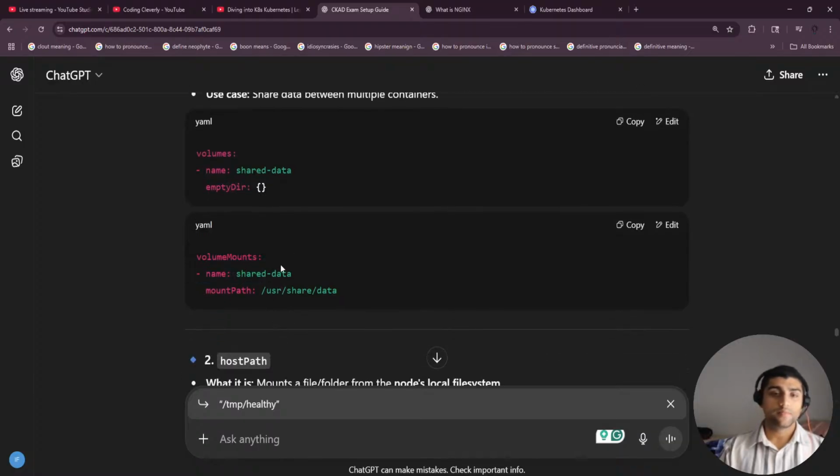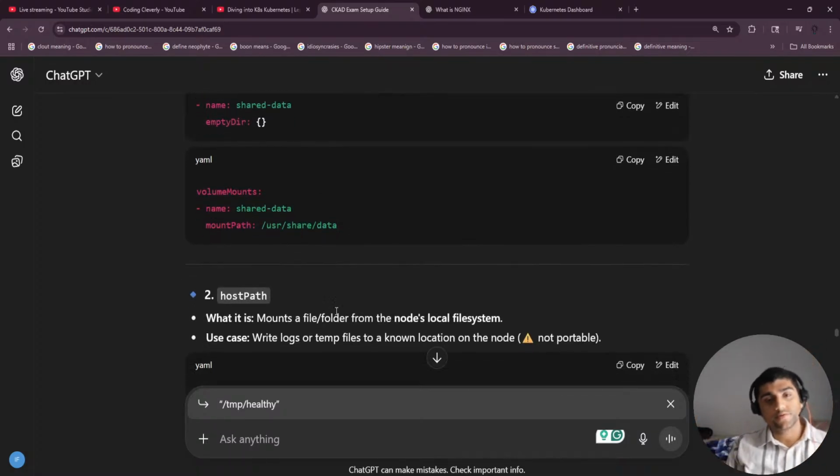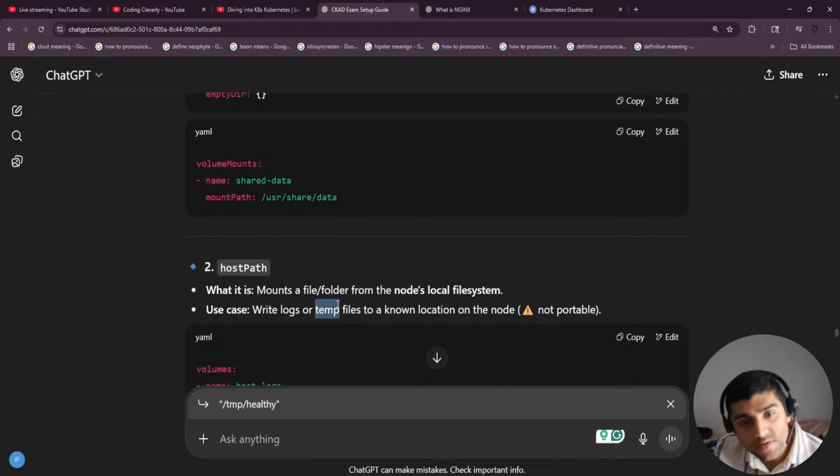Volume mounts, name: shared-data, mount path: user data. All right, so hostPath. What is it? Mounts a file or folder from the node's local file system.